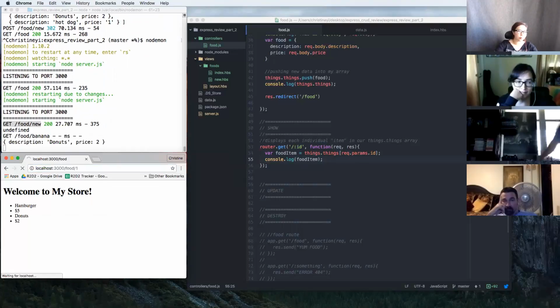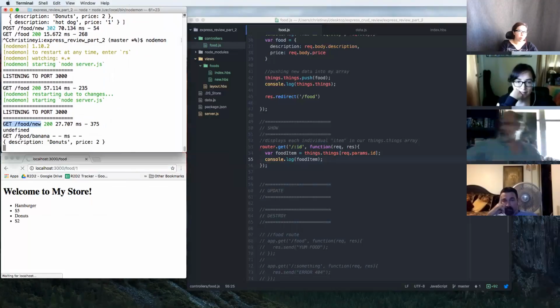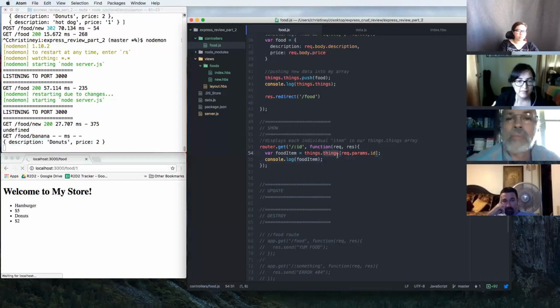Let's press enter. Okay, so once we press enter, our console log showed up, and I wanted it to show me what is food item. And it tells us food item is an object with the key value pairs, description and price. Cool. So we know it works. I think I got your question wrong. I just understood what you were asking. It's okay. Sometimes I ask questions to even see if I make sense or not. So it's all good. Okay, cool.